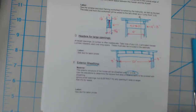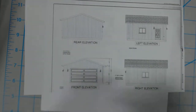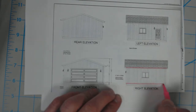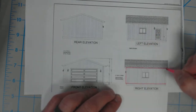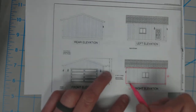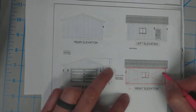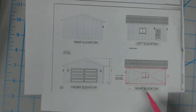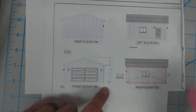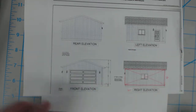If we take a look at the elevations, we need to now identify the square foot of the exterior. And that is going to be a length times a width. So if we look at the length of the wall times, I guess, the height of the wall would make more sense, we're looking at the total square foot area. So we need to find the square foot of the walls. We are not going to subtract the small openings. Those we'll put up, and we will cut the plywood out just like we do in the shop.